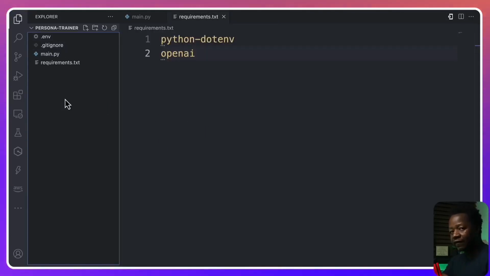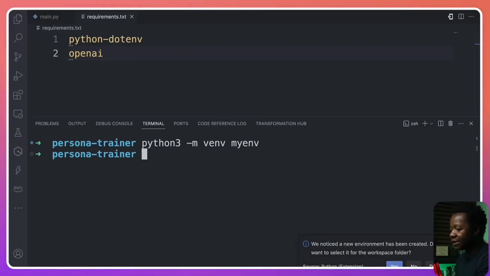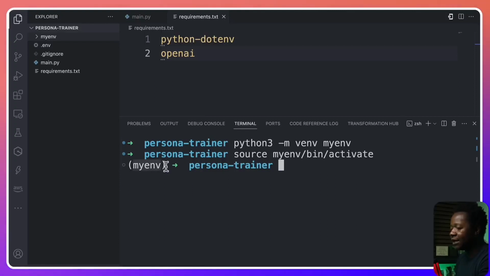I'm going to create a Python environment. That way we can run pip install to install everything in this environment specific to this project. To do so, remember I'm on Mac here, so python3 -m venv as such, and then the name of the environment. So I'm going to just say myenv like that. And what will happen now is it's going to go ahead and create it. I'm going to say yes, because you notice a new environment has been created. Say yes, I'm going to use that. And you will see now we have this myenv with binaries, includes, libraries and everything. This is our Python environment that we can then activate. So to activate it, I'm going to say source myenv, then go to bin and then activate. Hit enter. You can see now the myenv environment is activated.